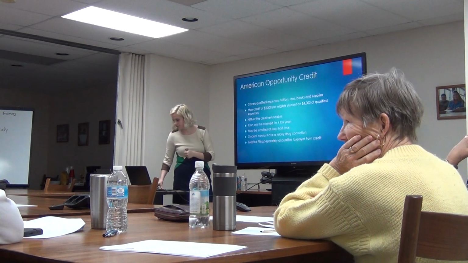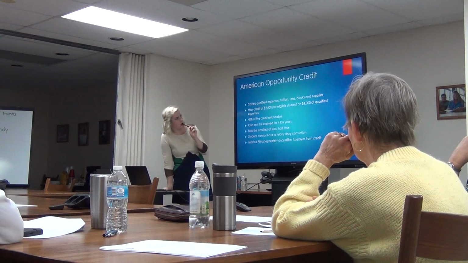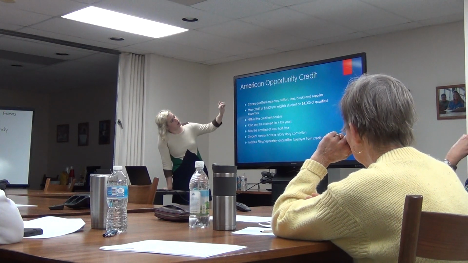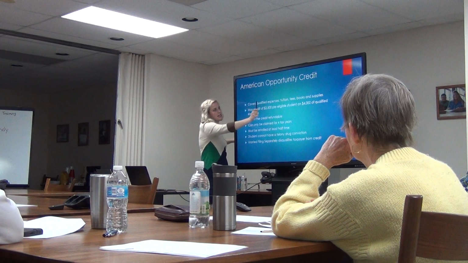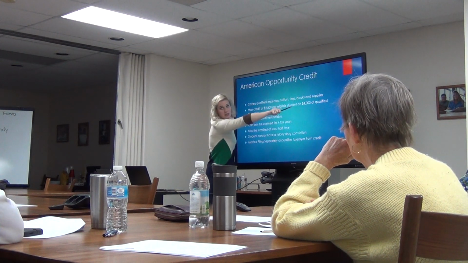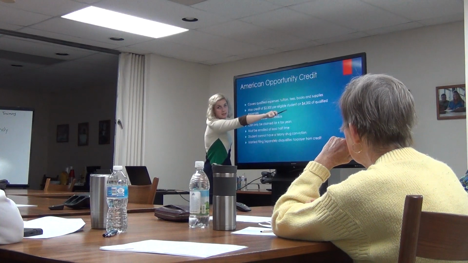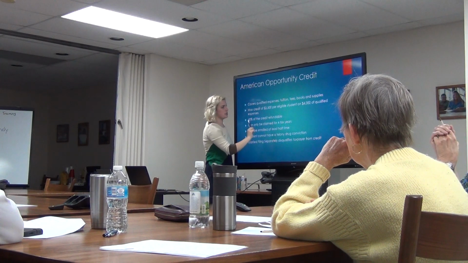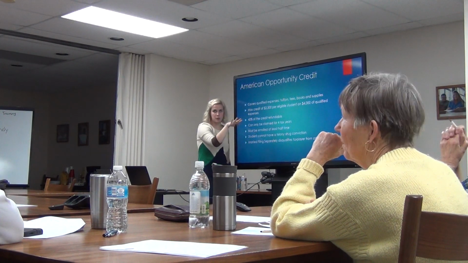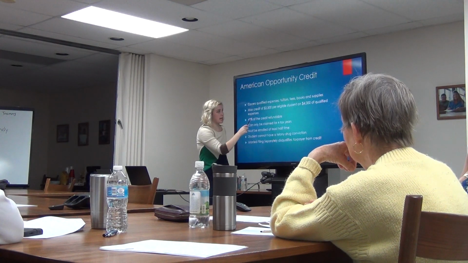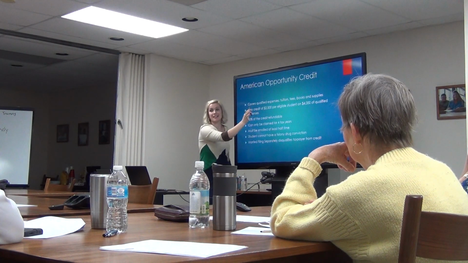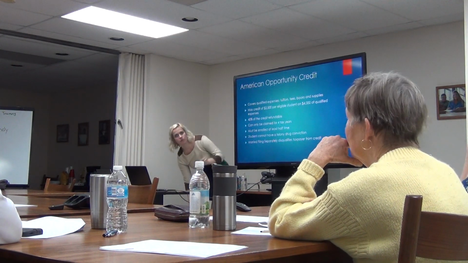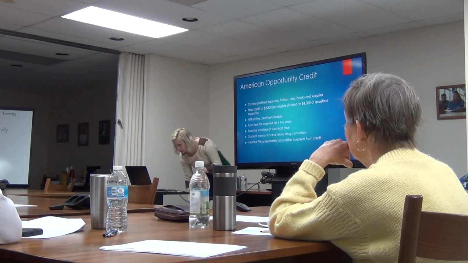Can I ask you one quick question, go back? We say maximum credit of 2,500 per eligible student of 4,000 qualified expenses. The next one says 40% of the credit refundable. So to get the full 2,500, you'd have to have spent $4,000 on qualified education expenses. But 40% of the 2,500 is refundable. So if your tax burden is at 0 right now, you can only get 40% of that 2,500 back as a refund. Does that make sense? Yeah. But if you had more than that, you could lower your tax basis and pay less taxes, and get a refund.